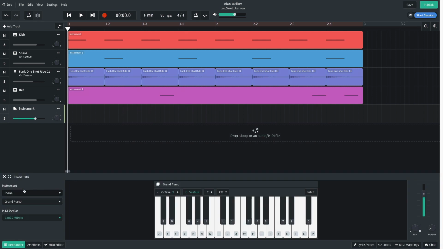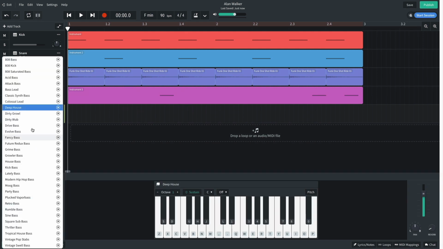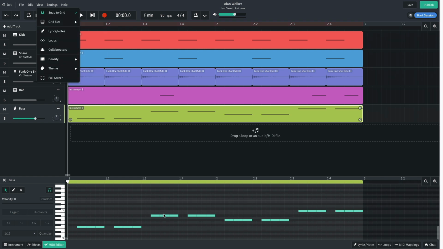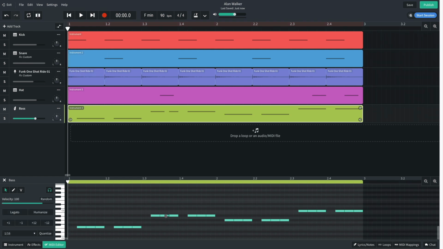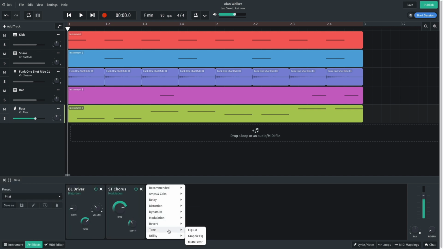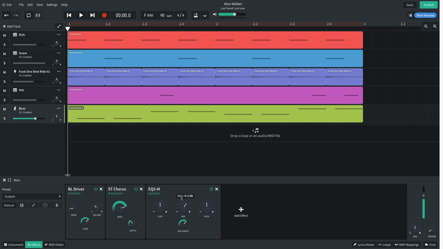For the bass line, I'm going to go with the synth bass, classic synth bass. The bass parts play on 16th notes, hitting F, A sharp, G sharp, and C. It doesn't play on the kicks, and again, I'm going to use the 32nd note grid snap to add rolls to the first part of the A sharp and C sections. To bring the bass sound out in the mix, I use the effect panel to apply the fat preset chain. Then I add an EQ3M and turn the mids up to +9.7 dB.